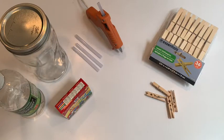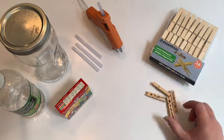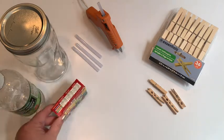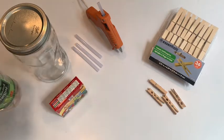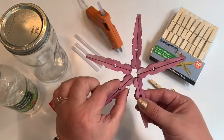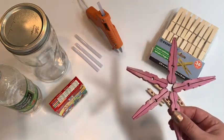Here's what you're going to need for today's craft. You need a hot glue gun, some clothespins. I have big ones and little ones. I got these at the dollar store. And then the optional part is if you want to dye your clothespins, you're going to need some food coloring, a jar, some hot water, and some white vinegar. And we're going to put all those together to make these clothespin starfish. So let me show you how.